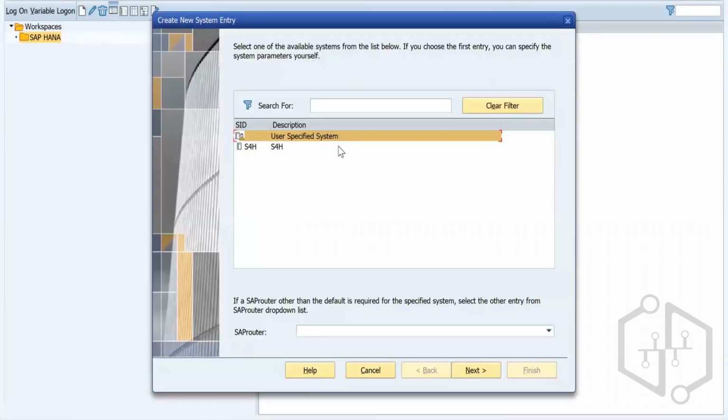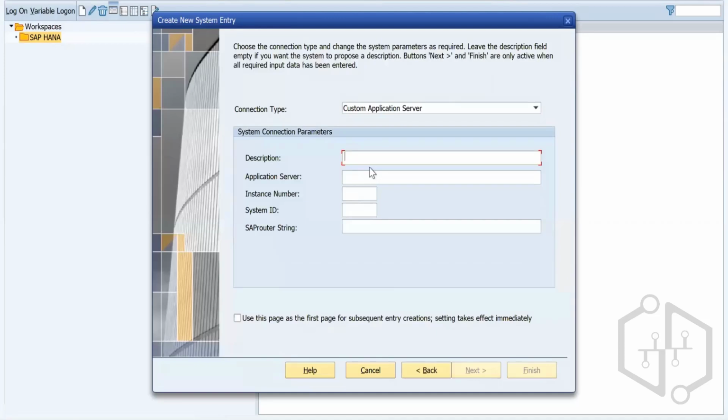you will come to a user defined system. In next, you will give the description, like, I have an SAP app server for Mercedes Benz, for example. The application server IP address will be provided by the OS team. Suppose the application IP given is 192.168.10.12, whatever. The instance number is given. I will come to instance number after two to three sessions. I will give you information on what is instance number and what is SID.